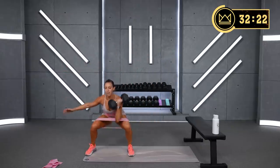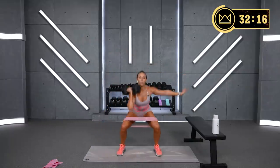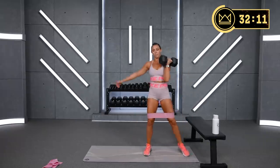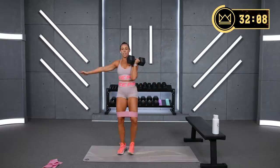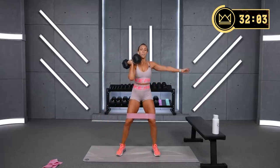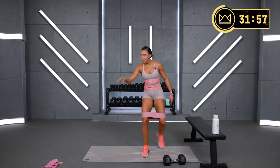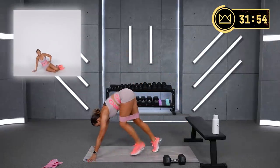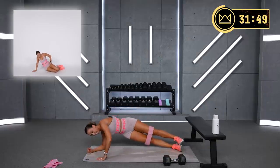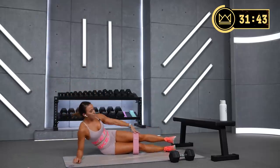Good job, just spend some time here. Good, eight, seven, four, three, two, one, rest. Good, now you can leave the band on if you want. Side plank, hip dips. Okay, you're gonna take your elbows here, feet are down, stacked or separate, you're going here. Ready? Let's go.